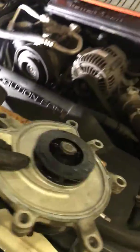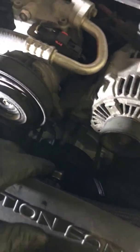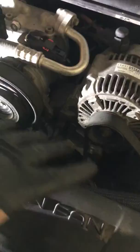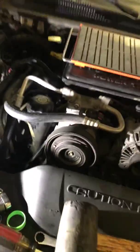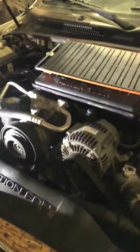Could have been a number of things, but I looked it over and it was coming from this lower seal, and we figured, well, might as well just throw a new pump in. We've already got a new radiator, heater core, and thermostat in this job, so for those reasons, I tried to insist we did the pump when I had the radiator and everything out, but that's the way life goes. You change one thing and then something in the system fails later. So, well, there's not too much to it, folks.